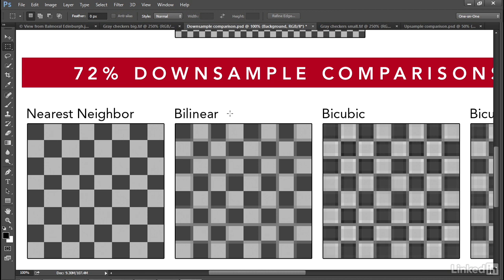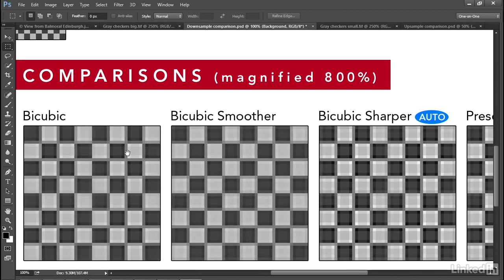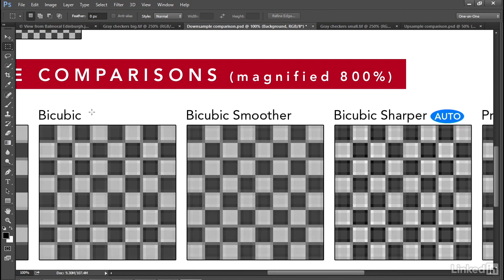All right, the next setting is Bilinear, and it's a simple averaging function. As you can see here, we have this middling gray line that's caught between the dark gray square and the light gray square. So it's just averaging the neighboring pixels and nothing more. Next, we have the 3 bicubic settings right here: Bicubic (standard), Bicubic Smoother, and Bicubic Sharper. Bicubic interpolation is much more complicated. It uses a series of derivatives that you don't need to know about. But what it ends up doing is sharpening the transitions between the pixels.